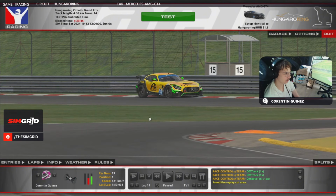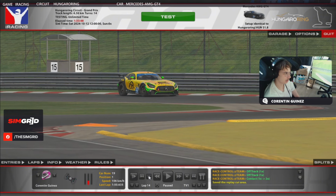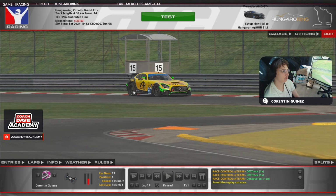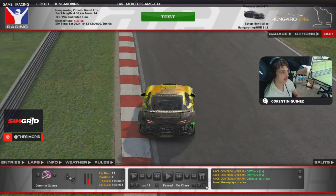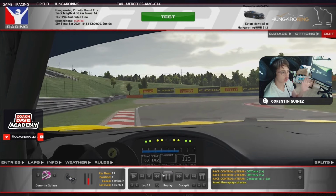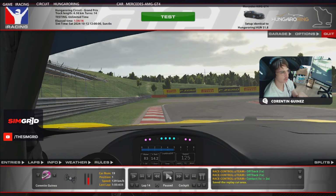Maybe you can see that the wheel is slowing down a bit more, I would say. You can see on that frame that the wheels are going slower, so it's almost a lockup. So it's really important to be kind on the brakes, especially. If you are not going on the curb, it's okay, because you are not going to have this sort of transition between the curb and the actual racetrack, the road. But if you are using the curb, you have to be really careful, because if you are braking too much, you are most likely about to lock up the rear tires.